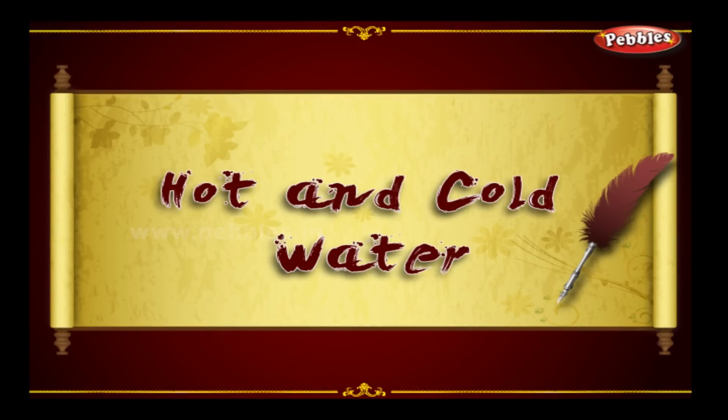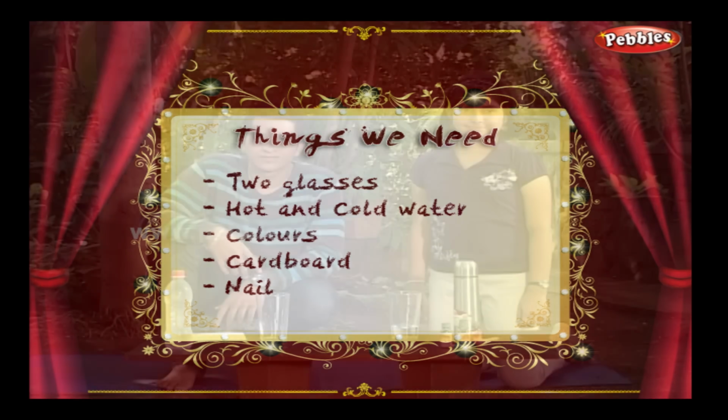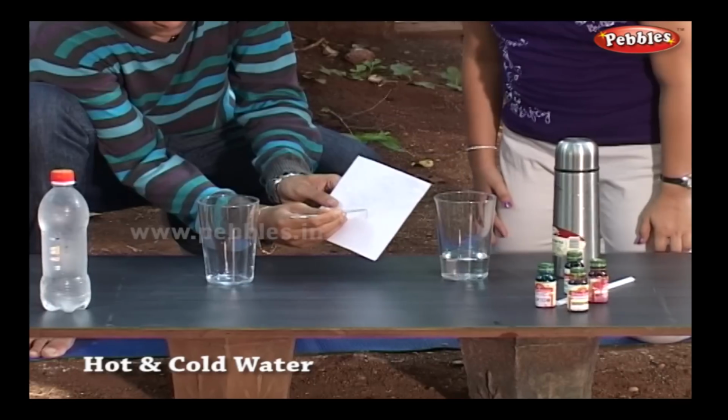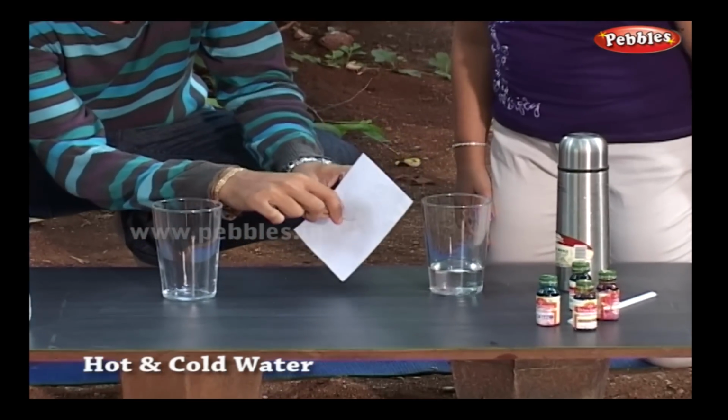Hot and cold water. The things we need: 2 glasses, hot and cold water, colors, cardboard, nail. Make a small hole at the center of the cardboard. Make it clear so that the water could easily flow through it.